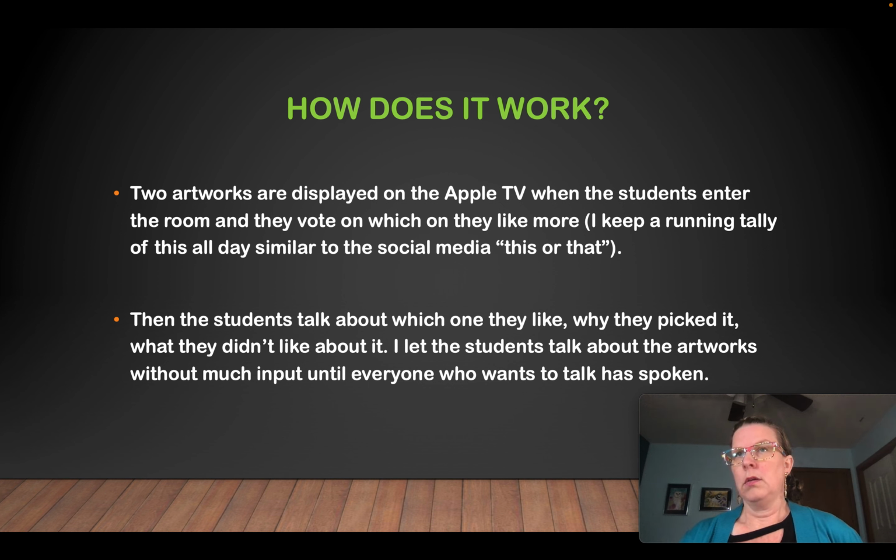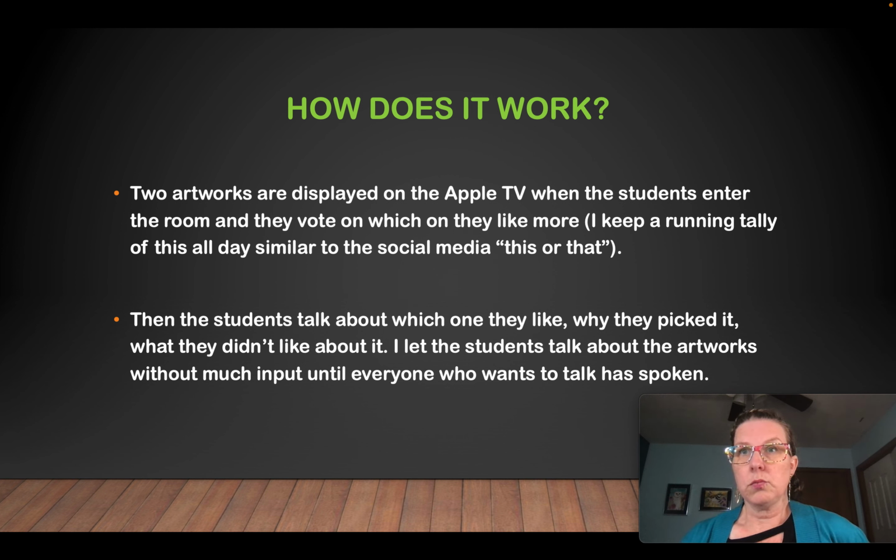I don't prohibit it to only talking about art. It's pretty much open to any reason why you picked it. And I just let the students talk. Usually I don't have any problems with anybody starting, and then as it goes, I'm like, okay, who are the that's? What'd you like it for? I liked it for the color. It reminded me of vacation or something. And then we move to the this, and what were your reasonings.